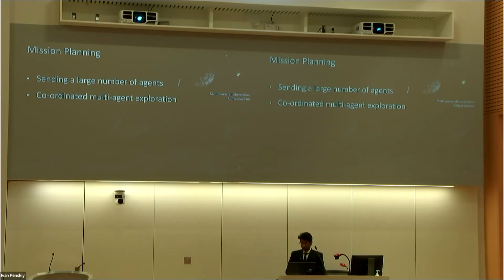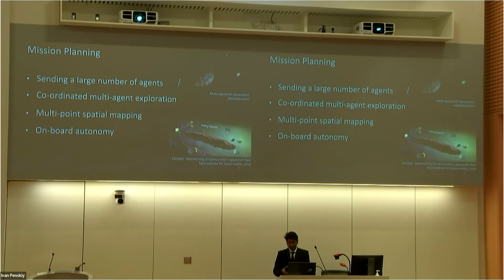However, to observe such pristine bodies, it is potentially hypothesized that a large number of agents, or a multi-agent system, shall be able to study these bodies from multiple spatial locations, which may turn out to be strategic to, again, provide more information about certain bodies. And these would perform spatial mapping, hopefully with some onboard autonomy, that may be able to map bodies that we have not yet been able to study even through remote observations. For example, the recent witnessing of the Oumuamua interstellar object that had a flyby through our solar system.